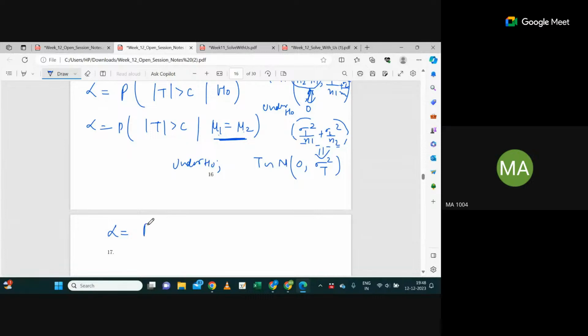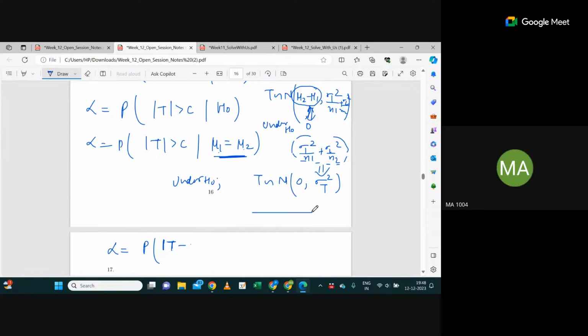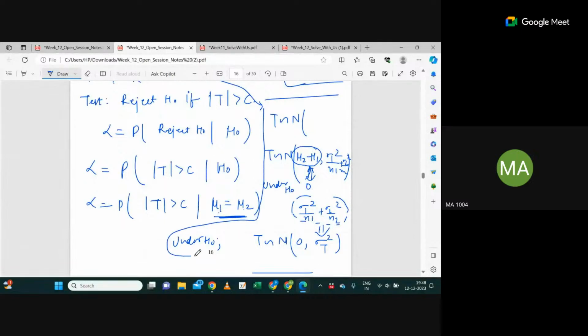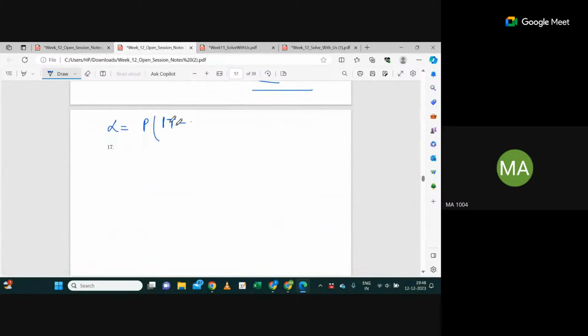So what is the next step? We have to convert to standard normal form, right? How are we converting to standard normal form? Basically, we have to subtract the expected value. In this one, is it clear, or should I do it another way? Okay, let me do it another way. Basically, this is a shortcut one, but let me do another way.